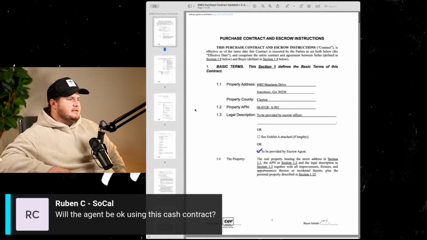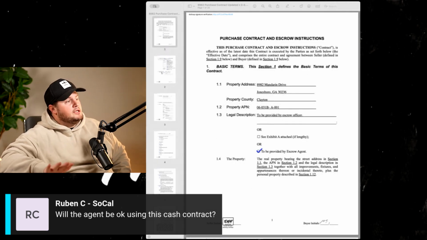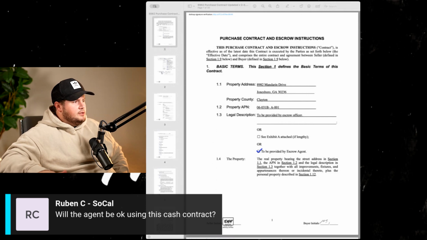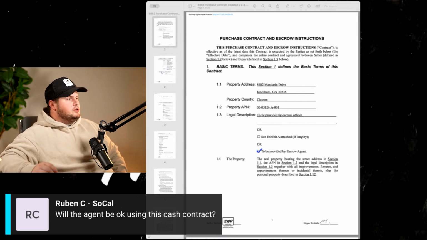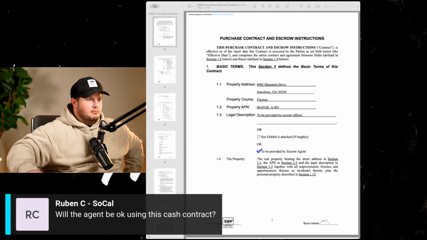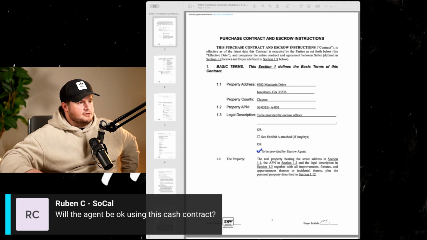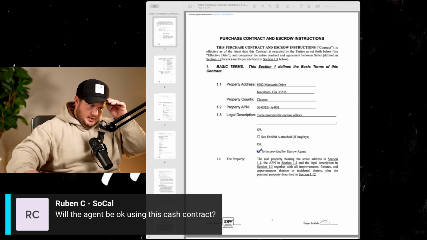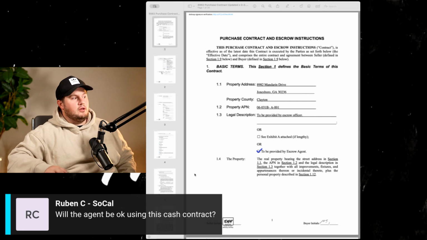A lot of this stuff, guys, on the creative side, I recommend you just get a TC in the beginning, so that they can help. Of course, I want you to understand how to fill this stuff out, but I want you to have a TC to make sure you have all your I's dotted and T's crossed. There are more components to a creative transaction, because you have to disclose when you're buying a property either on seller finance, which means they don't owe any money, or they're financing you their equity to buy their home, or subject to, meaning you're taking over their mortgage payments. And of course you have hybrid deals. I'm going to show you how this is all lined up here in the contract.